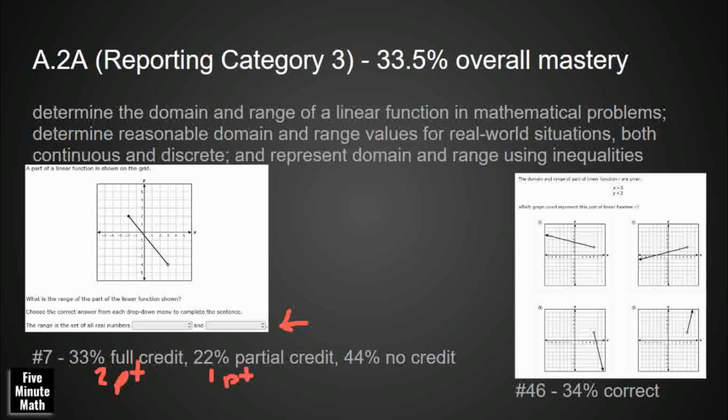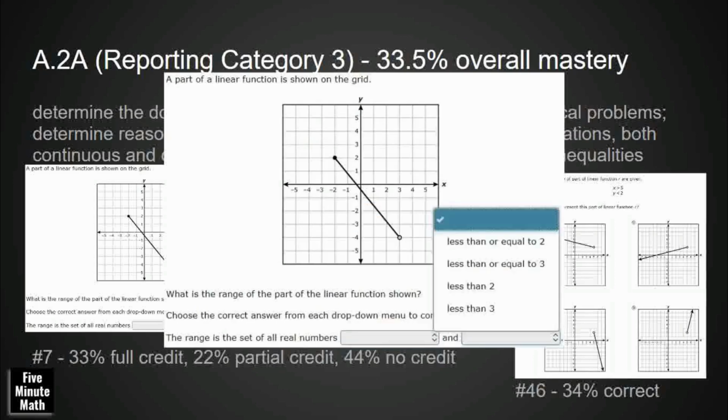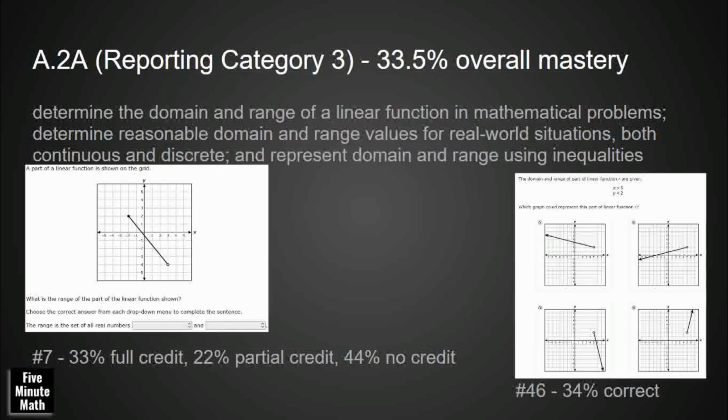And if we're looking at this first one, here are our answer choices, right? So the first one wants us to look at the range. First off the range, it's greater than, so we're just looking at the bottom bound, and then the second one brings up the upper bound there, less than or equal to. And you notice we've got a closed circle in the upper bound, we have an open circle in the bottom bound. So that shouldn't be super difficult, but only 33% of the students were able to get that.